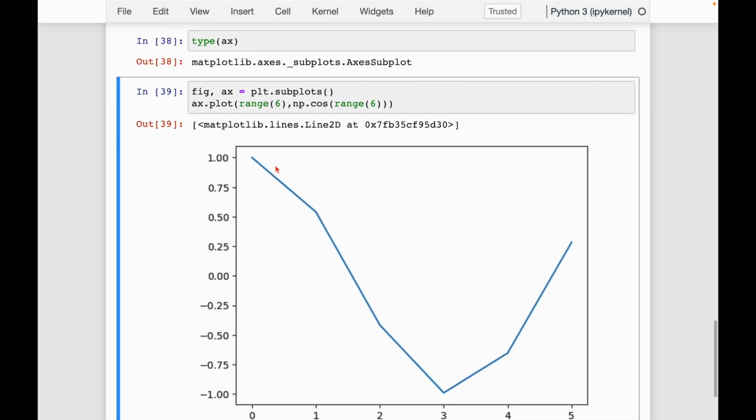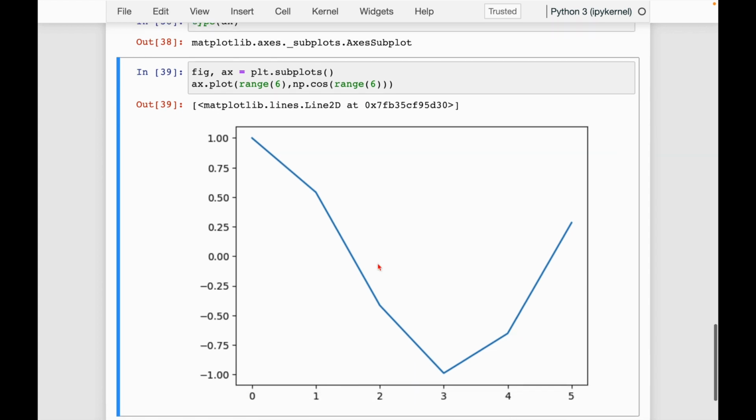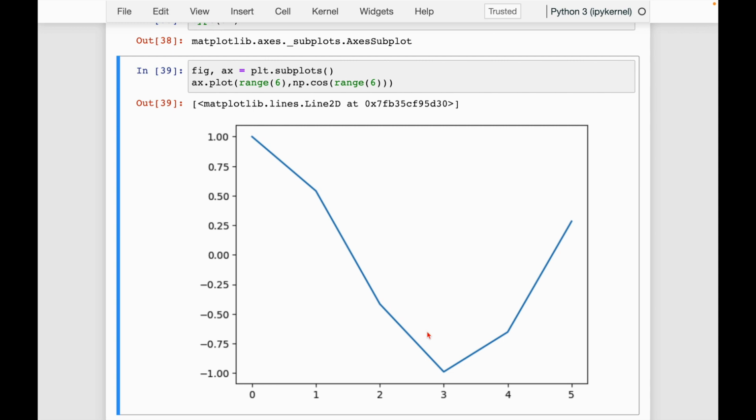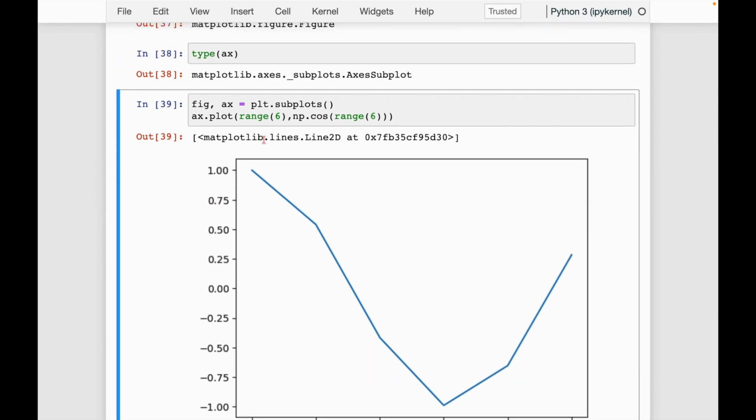So we can see here, well, certainly that's the rough shape of cosine, but there's a lot of things not too good about this graph, right? Or even the code that we used to write it. The first thing that goes wrong is this code is not what we call DRY. DRY stands for don't repeat yourself. It's one of our principles that we want to learn in this class. Notice here I have range of 6 repeated twice. Imagine now I wanted to change this value. Well, now I have to change it in 2 places.